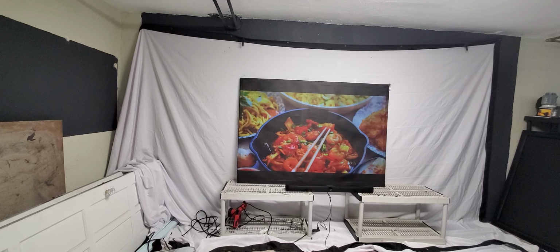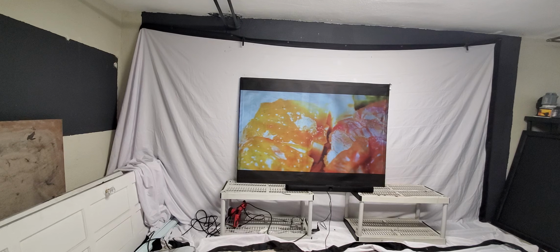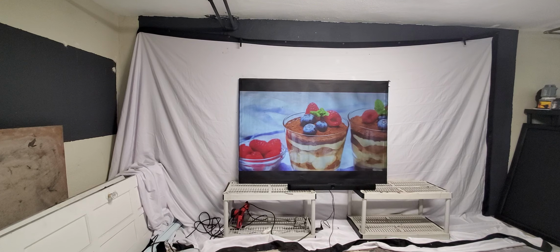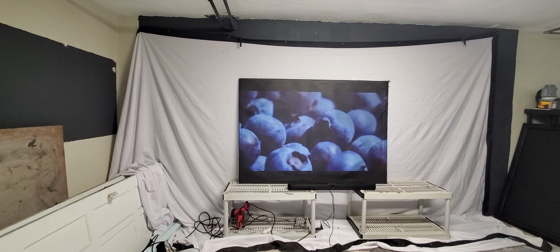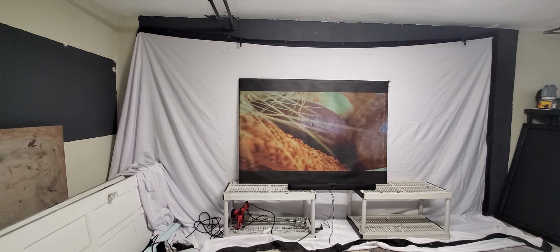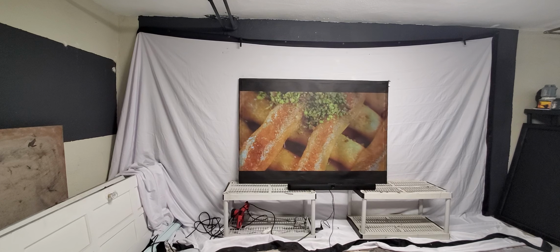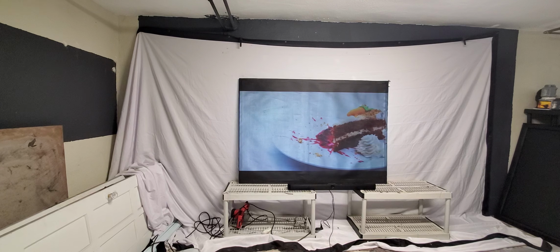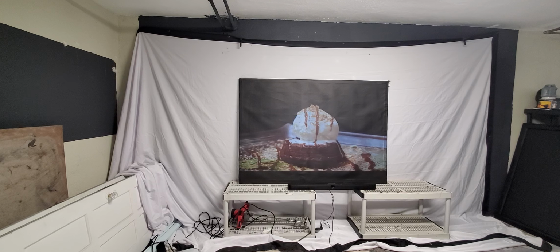So that's all it took to paint the screen, fast, quick. Anybody can do it. When you have a lot of detailed instructions and you have to put on multiple applications, this becomes confusing to the consumer. And this is something people don't want to have to deal with. Like people don't want to have to deal with calibrated projectors at the end of the day. If you're being told that you have to use a calibrated projector in order to get a beautiful color and contrast, it's a headache at the end of the day. People want something you can paint. Hit it with your 720p projector that costs you $270 and looks fantastic. At the end of the day, we don't have to rely on expensive projectors to make the screen look great.